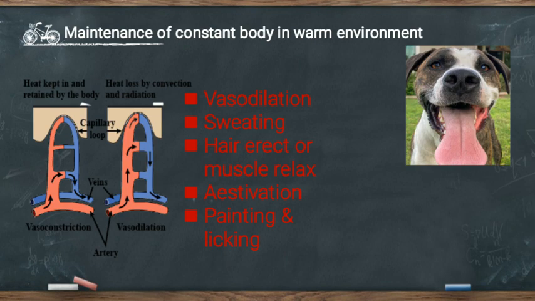You can see in this diagram, one is showing vasoconstriction, one is showing vasodilation, another showing vasoconstriction. You can see this is a capillary bed. It has what you call a shunt right here and right here also. Now during vasodilation, the shunt constricts. In other words, the shunt is closed so that blood can pass near the skin and heat is lost.